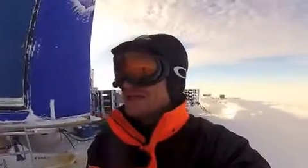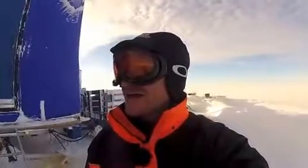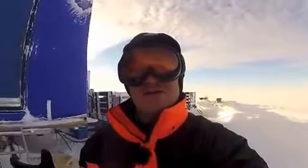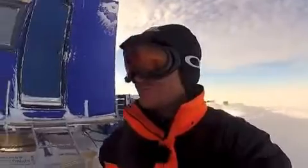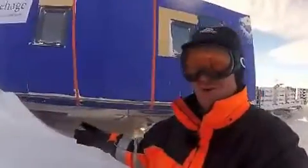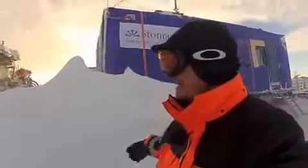Now, just one day of blow has put us back probably a couple of days of travel, because you just get a lot of blown snow around the area. Now I just want to show you guys around to show you what it's like after one day of blow. Now, as you can see underneath here, we've got big snow drifts. That is a massive snow wall just here.